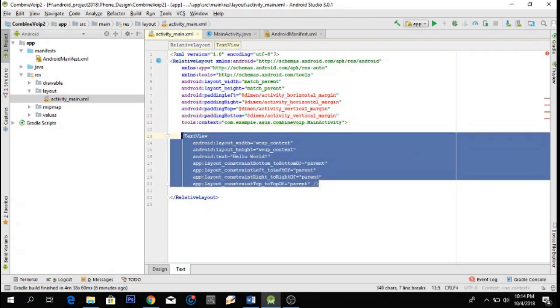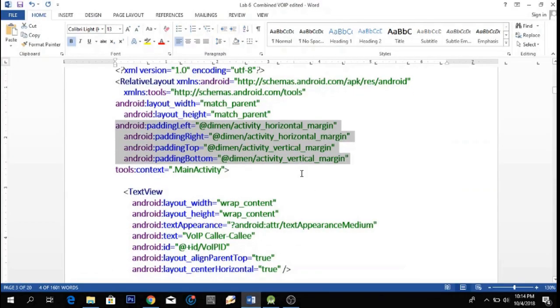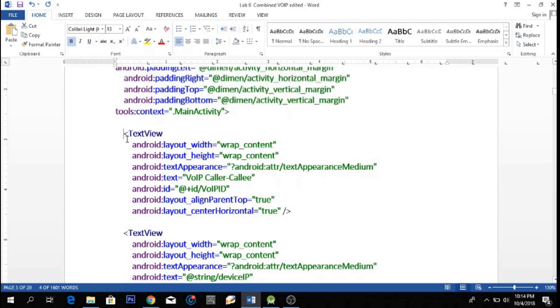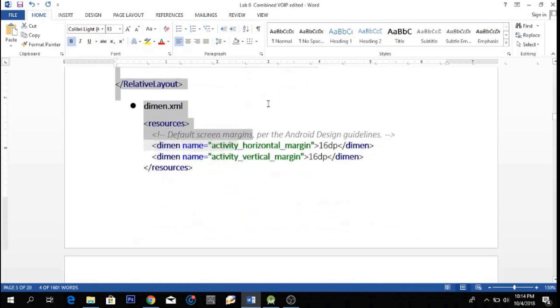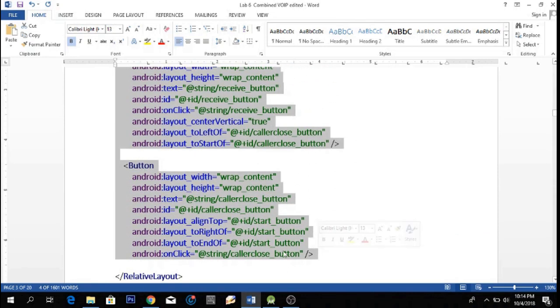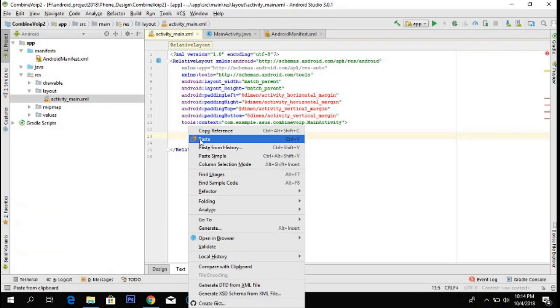Then we will remove the lines of code which we will not use. After that, we can copy the rest of the code within the relative layout. Make sure you copy the line before the relative layout. Okay, then paste it down.